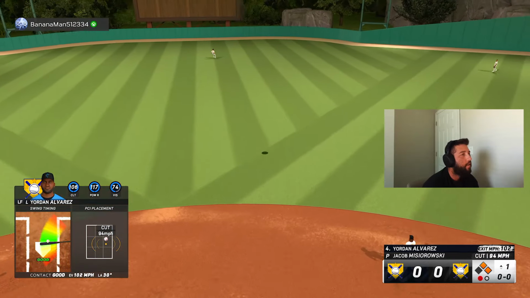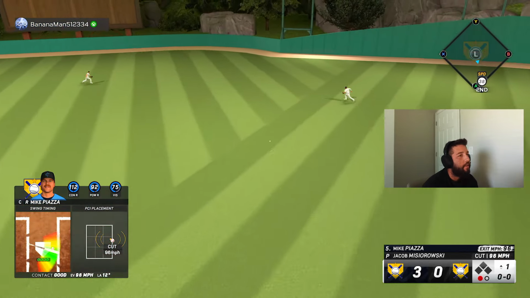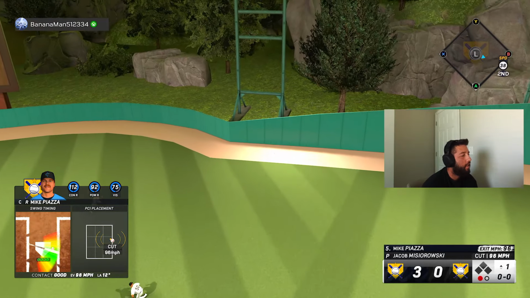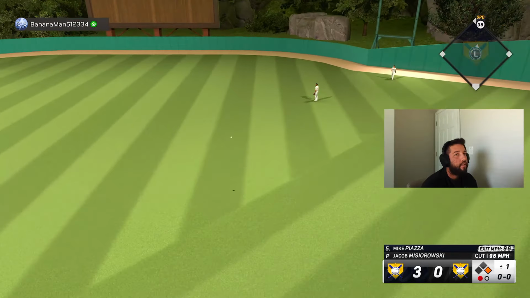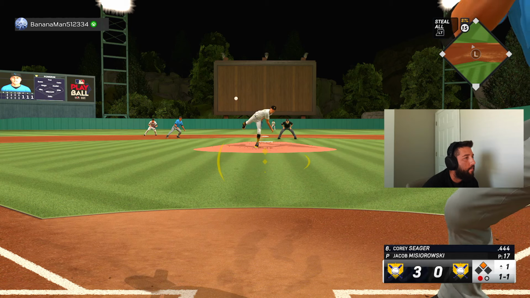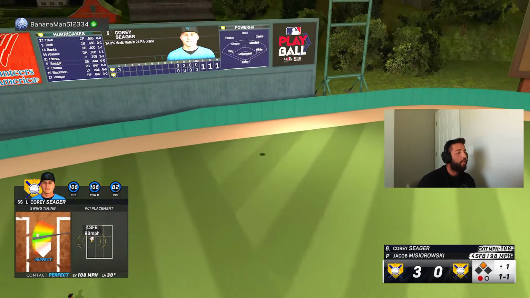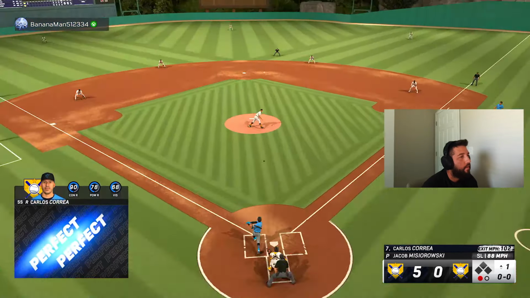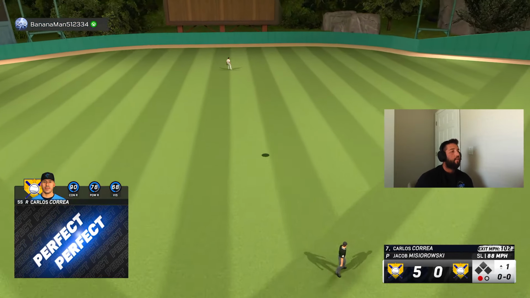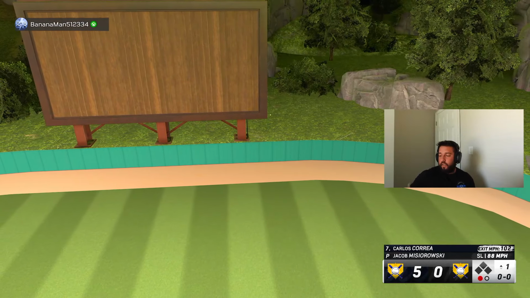Attaboy, Yordan. Let's go, baby. 3-0 lead. Attaboy, Piazza. Split a gap. Let's go. One out, double for Piazza. Oh, Siggy, too easy. It's too easy for him. 5-0. That's a bomb. Oh! Carlos Correa. 6-0.